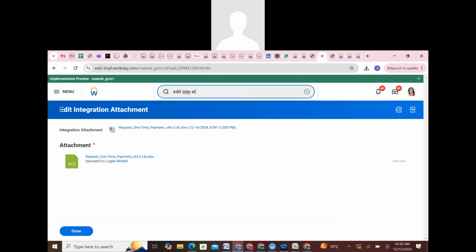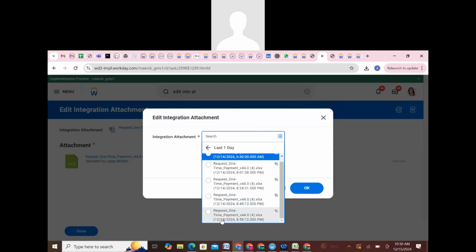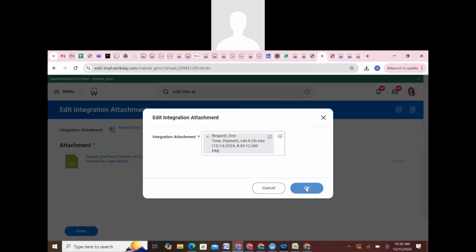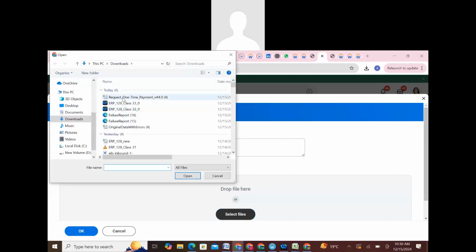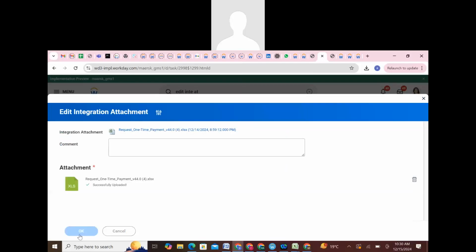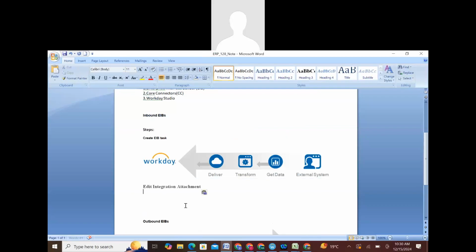If you go to edit integration attachment, we can select which file we're going to edit. Select that one, the 8:51 recent one, click OK and delete that option. Then we can attach it again here, guys. This is real time. What is the task, guys? Edit integration attachment.